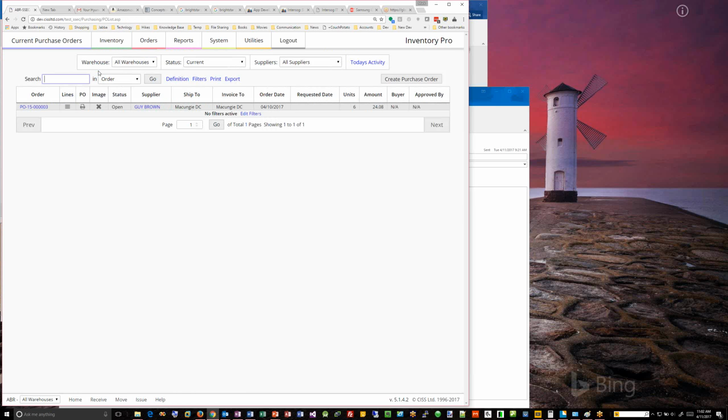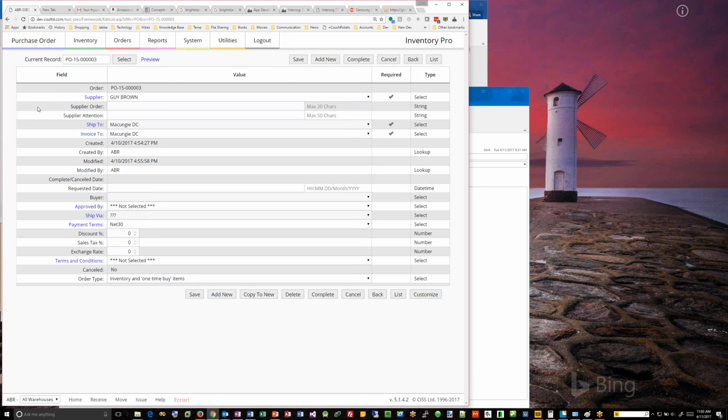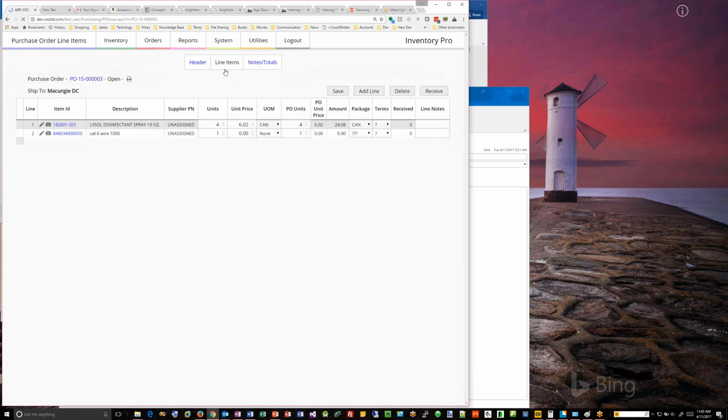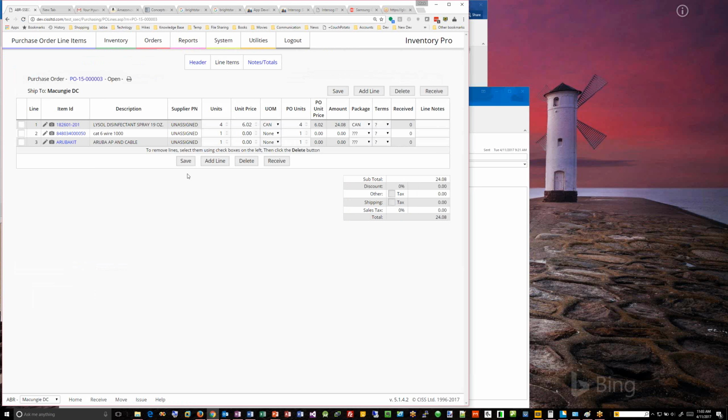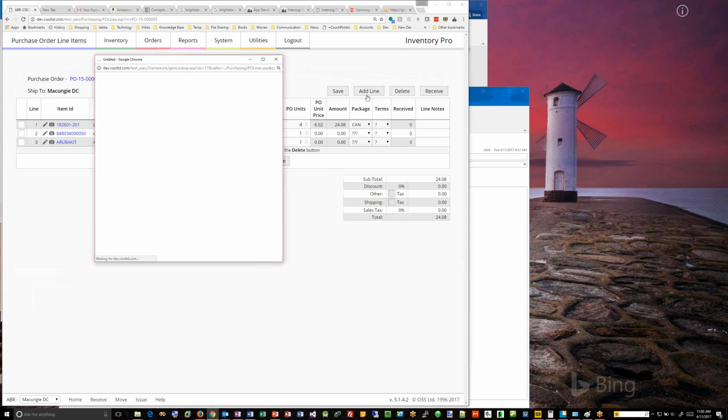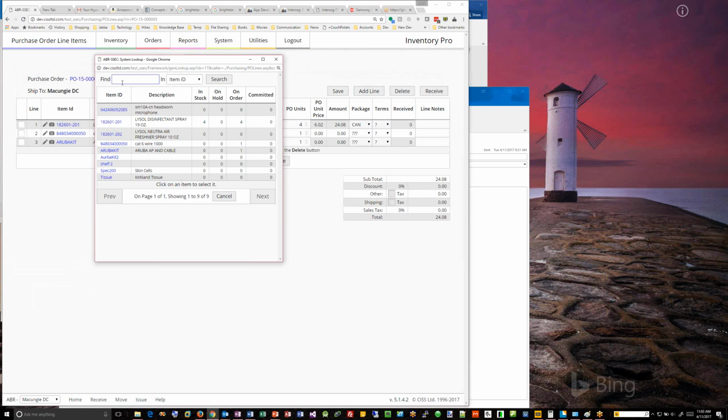Awesome. Okay. So the first request that they've had, and I think I already talked to you, Ben Walker, about this anyway, when they're creating an order, one of the things that they need to do is to be able to search through their inventory items. Apparently, there's going to be hundreds of thousands of them because of all the different parts and pieces that they have. So, one of the requests is on this little search screen that comes up, you have a find and you can choose item ID or description, pretty much.